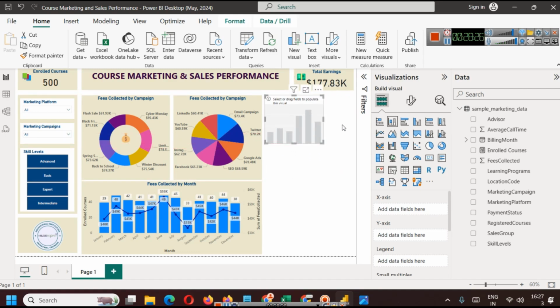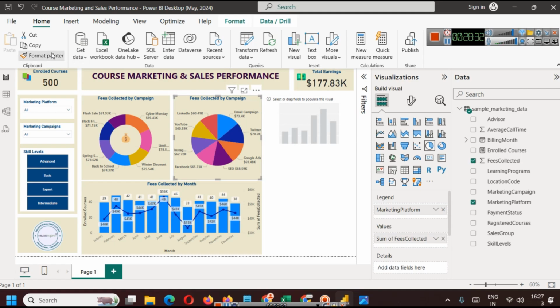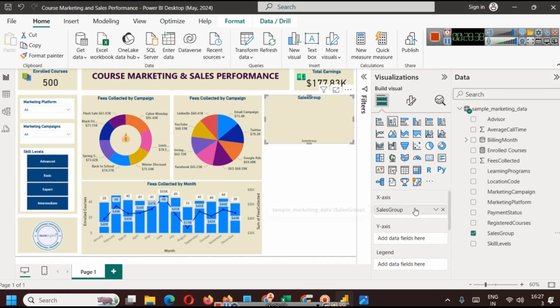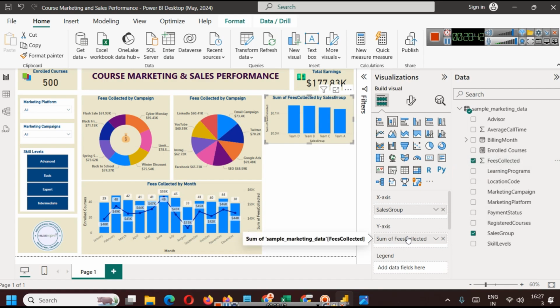So let's try to create it like this. And first of all, we will copy the formatting here so that we don't have to apply it anymore. In x-axis, we will drag sales group, and on y-axis, we will get fees collected.